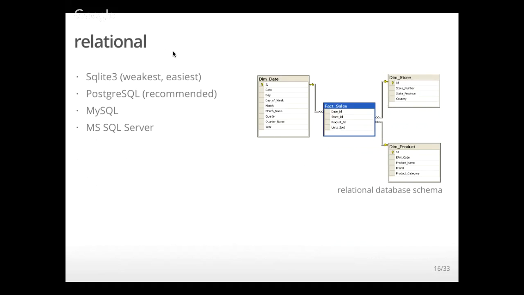But relational databases are really what we're going to talk about a lot here. I will be describing SQLite 3 a lot. It is a very basic database. You can download it in one file. It's a single exe file on Windows. It comes pre-installed on OS X. It's very easy to install on Linux. And it gets the job done for a lot of people. It's not as powerful as some of the other database engines, but you can get started immediately. And so we're going to do a little bit of that at the very end. For heavier lifting, I would recommend Postgres. That's what I use. It's open source, it's free. A competitor to it is MySQL, and Microsoft, of course, has their own style.